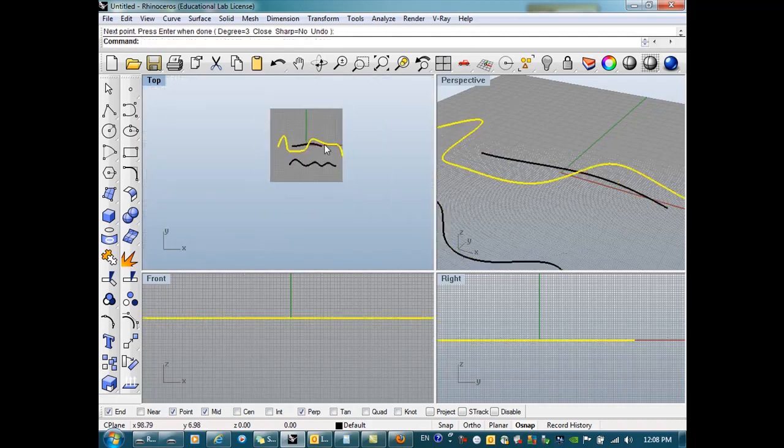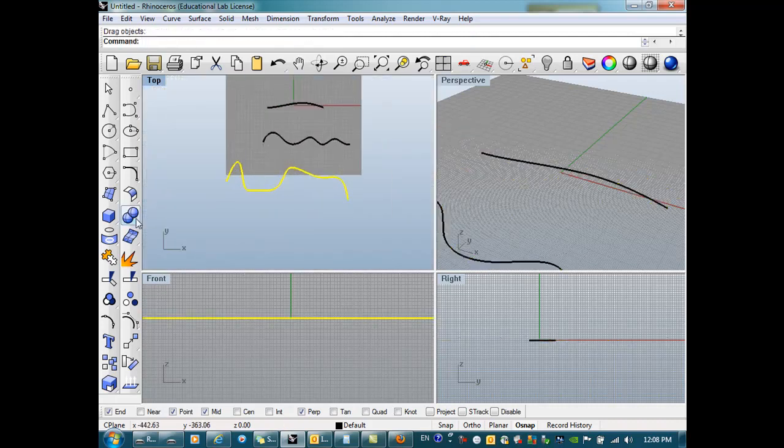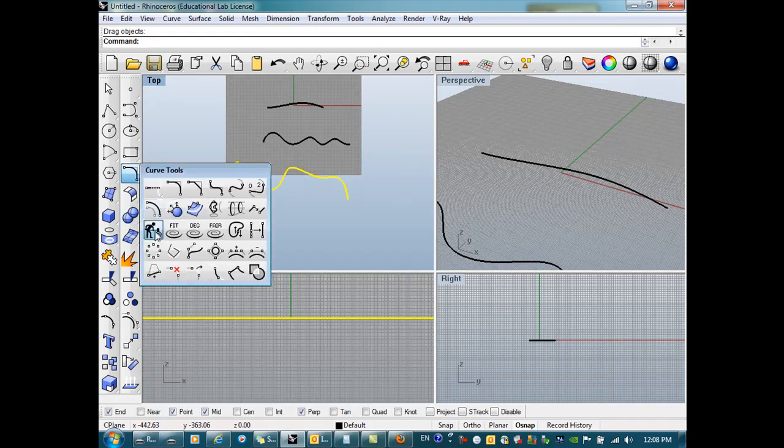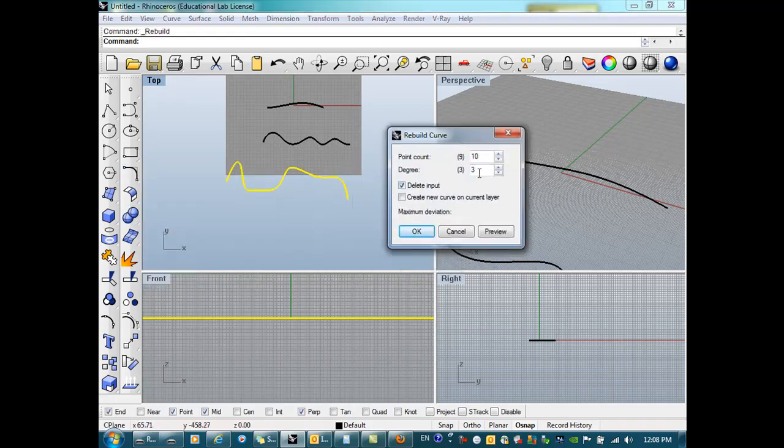If I just randomly draw a curve and then use rebuild, we could change the degree. Now the degree is 3. Normally, if you just draw a curve, it starts with 3.